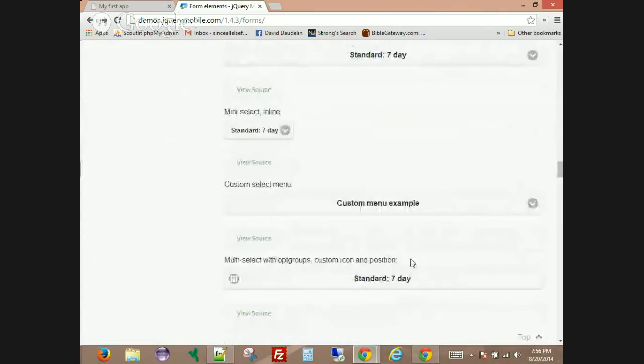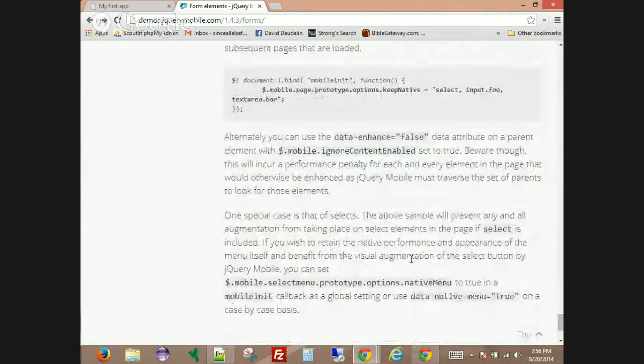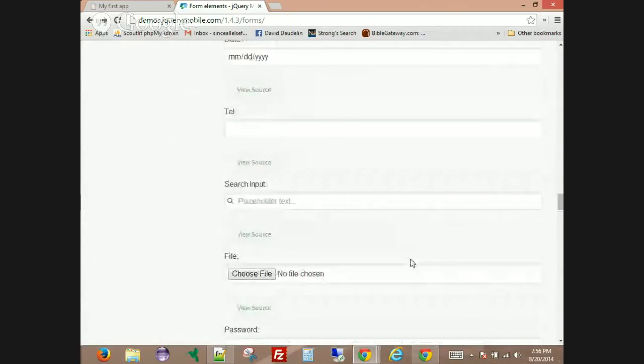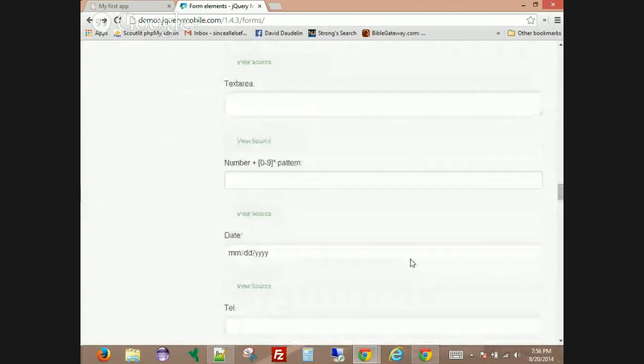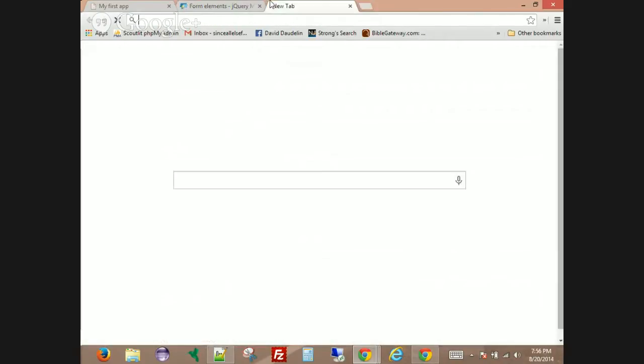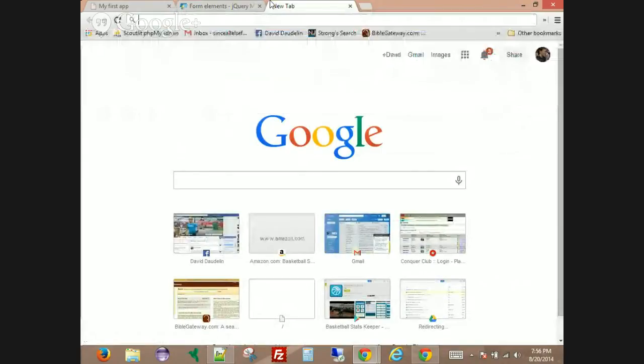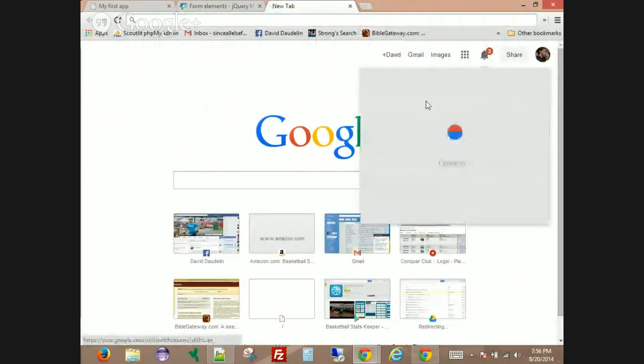I'm going to take that code and paste it into the, oh, and you can see they have one for telephone, one for date, but I'm going to just paste this line of code into the Google Hangouts website to make it easy for everybody following along online.